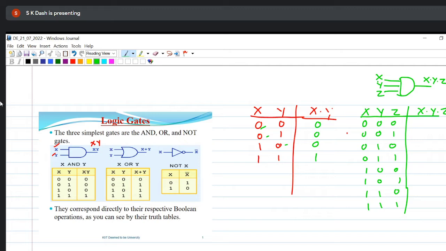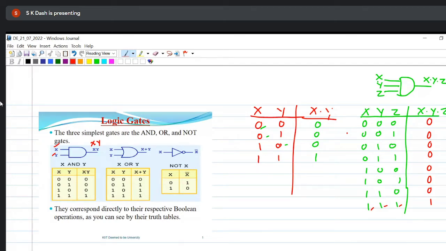So can you tell about its output? First combination, what will be the output? Zero. Next, zero. So in all cases it will be 0 except the last one, because in the last case all the inputs are 1. So for this combination only, the output will be 1. So this is called the logical AND operation. If all of the inputs are true, then only the output will be true. Otherwise your output will be false.